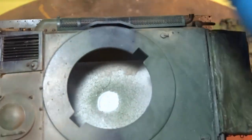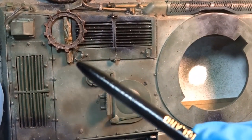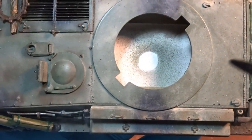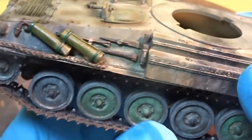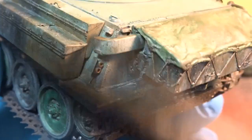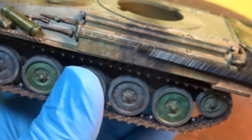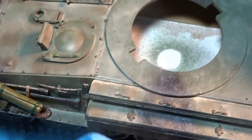So onto the lower hull itself, as you can see the front end's been weathered, the back end hasn't, and again in this video I'll show you my techniques on how I did that. But starting around the back, we put some little rust detail where the lights had been taken off, and also some smoke detailing on the exhaust there.